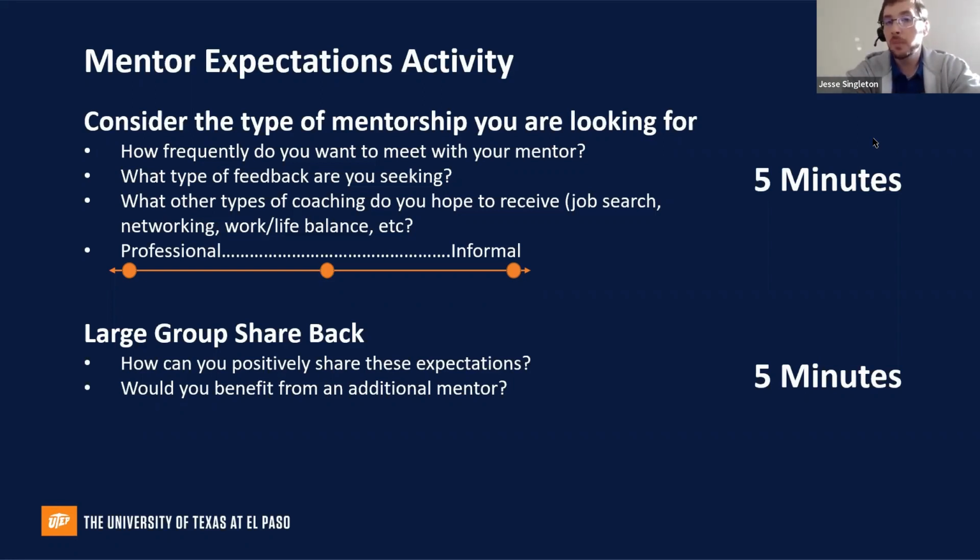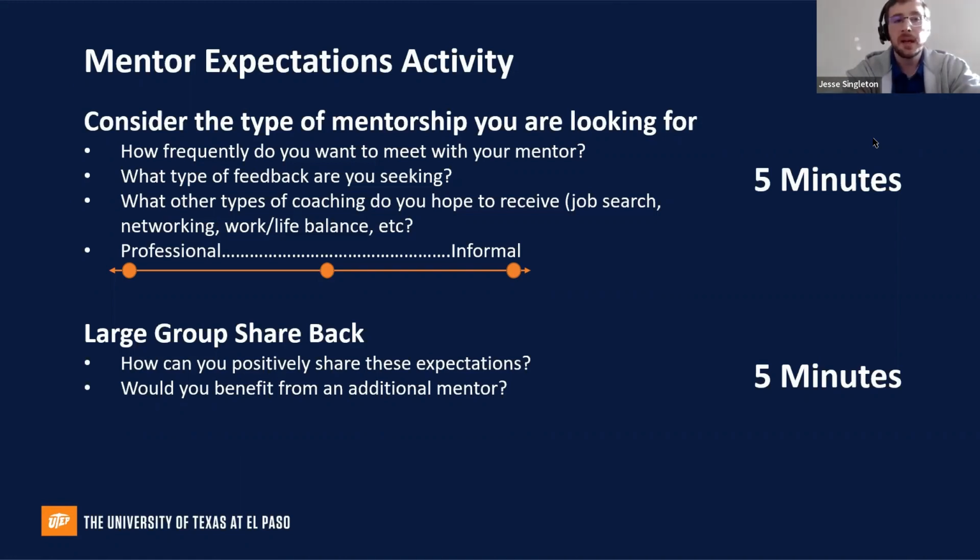Your mentor should also be open about whether or not they can provide that. You may be asking for job search assistance, and they may respond that that's really not their area of expertise because they're not in the career field you want to go into. They're an academic, and you want to go into the professional world. And so they may recommend you seek out an additional mentor, and that is 100% okay. But until you ask that question, you don't know.